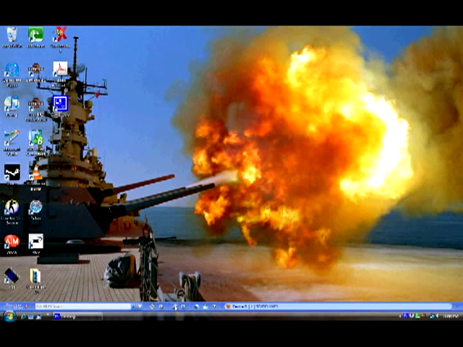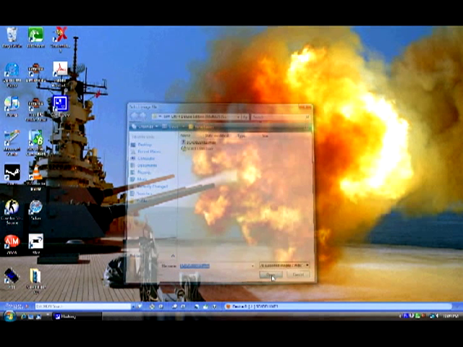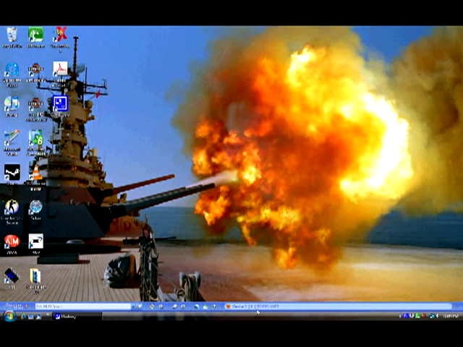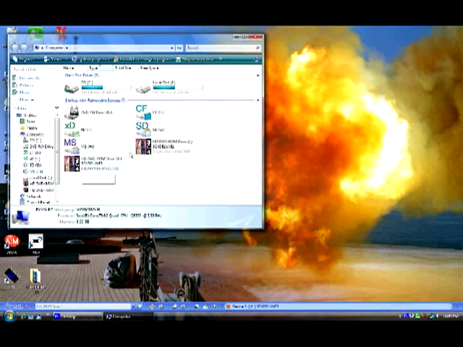But to mount them, you will go to your devices and select media, or use 64 here, and you can click open. Okay, now since it's mounted, you can go over to your computer, and it's right here.